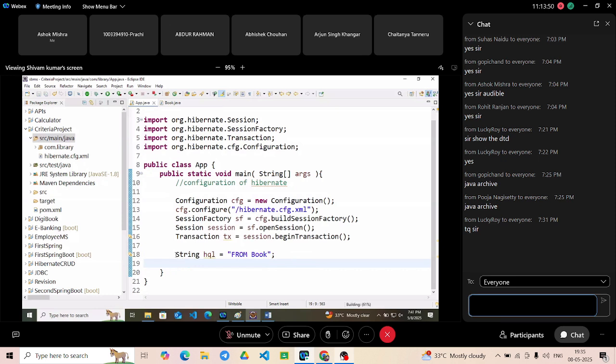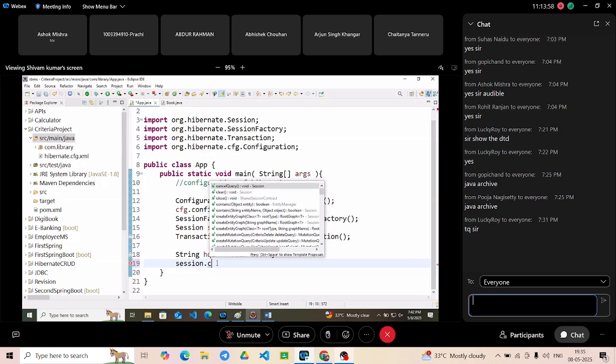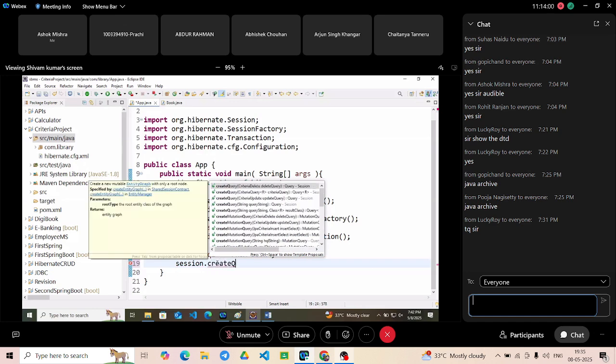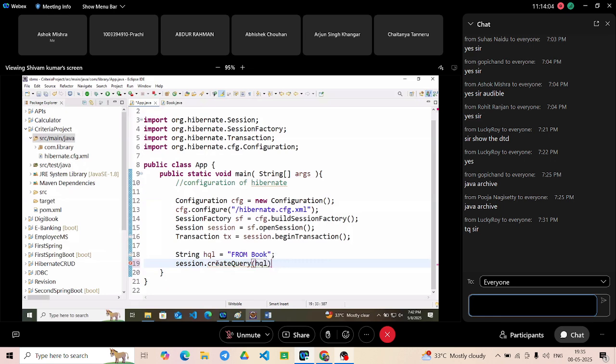So what we are writing here: String HQL equals from Book. Now we will use the session method that is createQuery, and in that I will provide the HQL, which returns a Query.